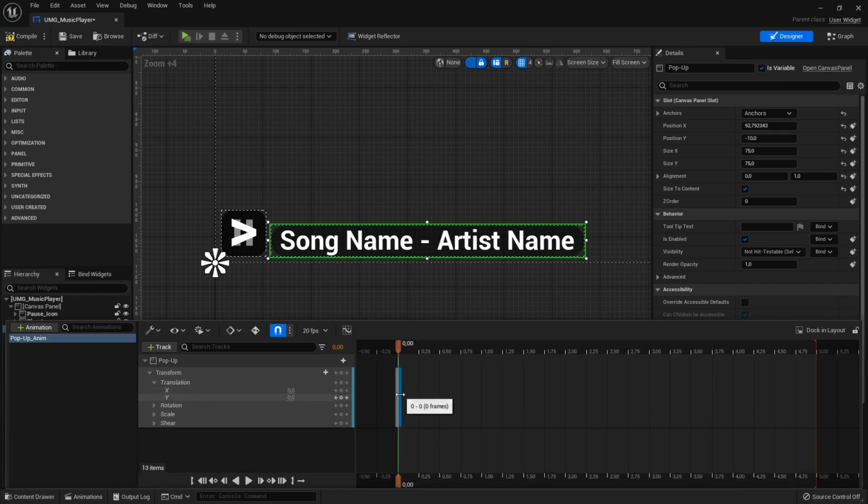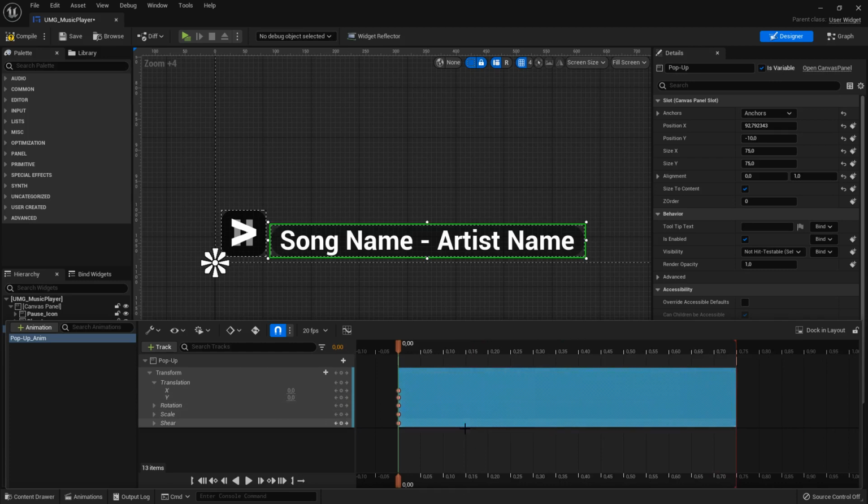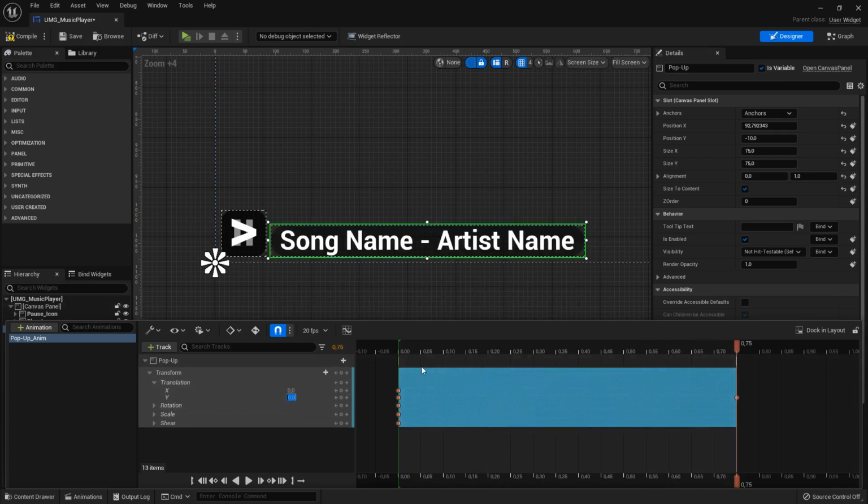So what I'm going to do here is set the length of the animation to be like 3/4 of a second, you know, something quick. Hit Control mouse wheel to zoom in. So translation Y would be, I think 85 works best. And then at 3/4 of a second, set that back to 0 to set it back to its original position. You can hit the bottom arrow on your keyboard to play the animation. As you can see, that's pretty slow.